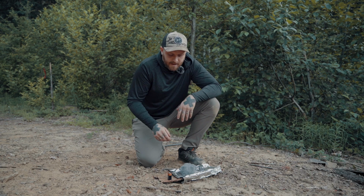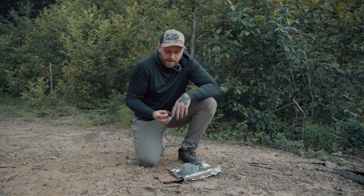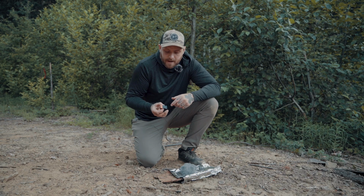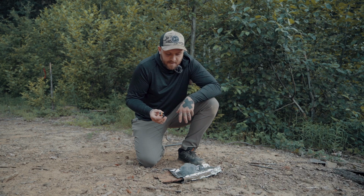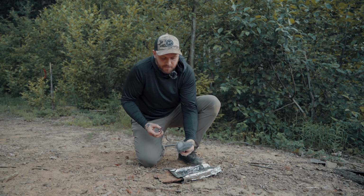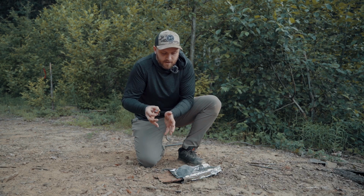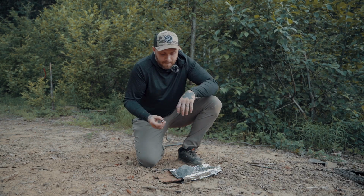So I just want to demonstrate that. It doesn't really matter what kind of battery you have, as long as it's a 9-volt. I like to make sure that it's a fully charged battery. This is a Duracell, just happens to be. And then, like I said before, this is ultra-fine steel wool. It comes in different grits for different things. The ones that are not fine like this will not work as well, that's all. So we'll just do this.